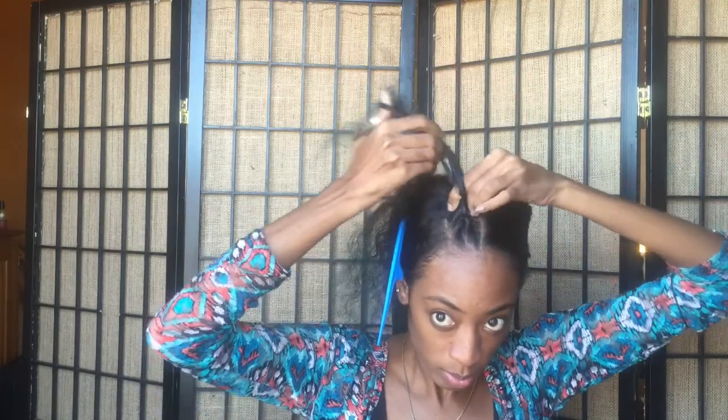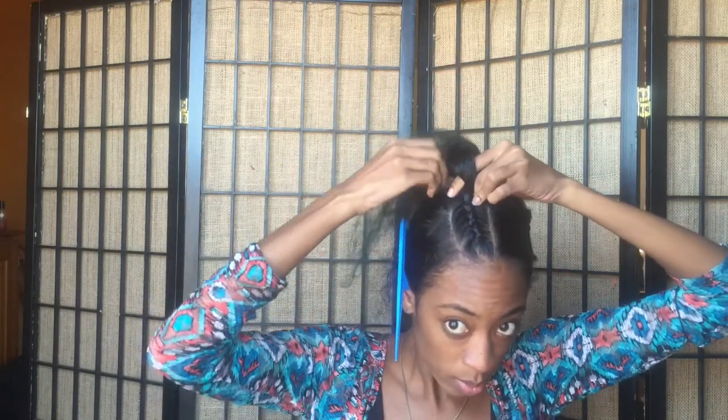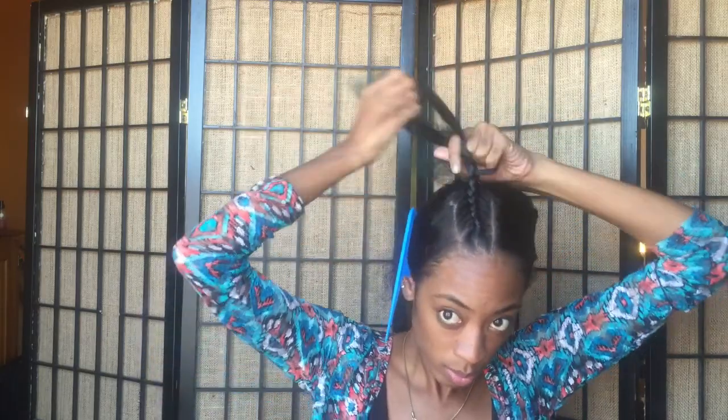So you just part your hair on top to do the cornrows. As you can see, I did that, and I'm braiding it right now. It's very easy. You just try to make it. It doesn't have to be too perfect, but once you get the idea and the hang of it. And then you do the same thing on the other side.